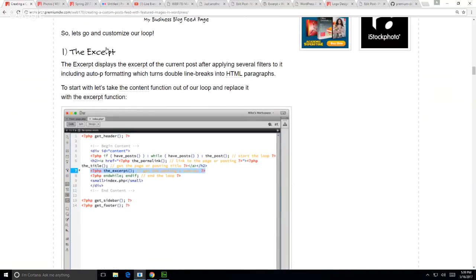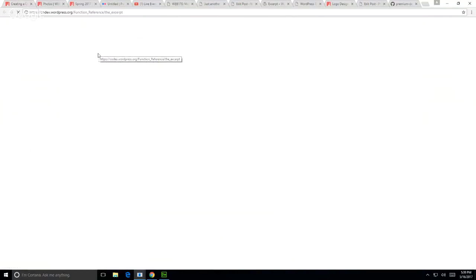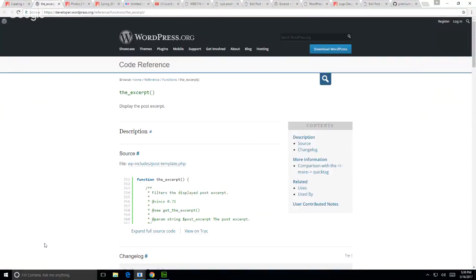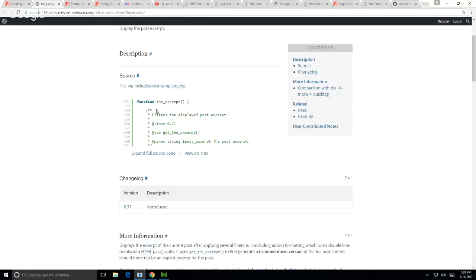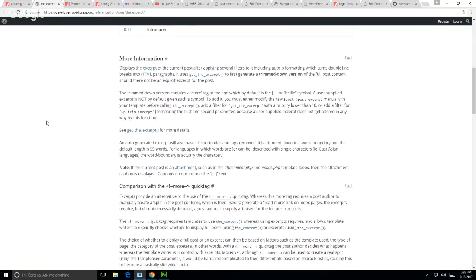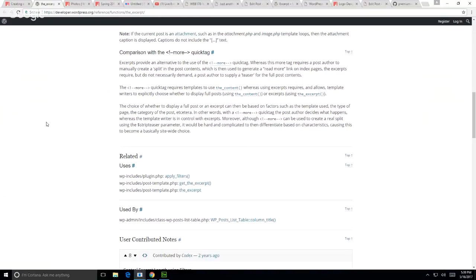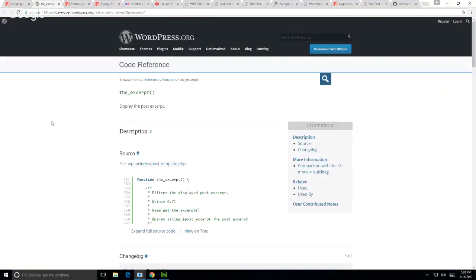Instead, we have just used the excerpt function. Okay, so if we take a look at the excerpt function, it does exactly what it says, displays the post excerpt. Okay, notice that there are no arguments that you can pass through the excerpt function. Okay, you're stuck with the defaults of using the excerpt function the way it is.